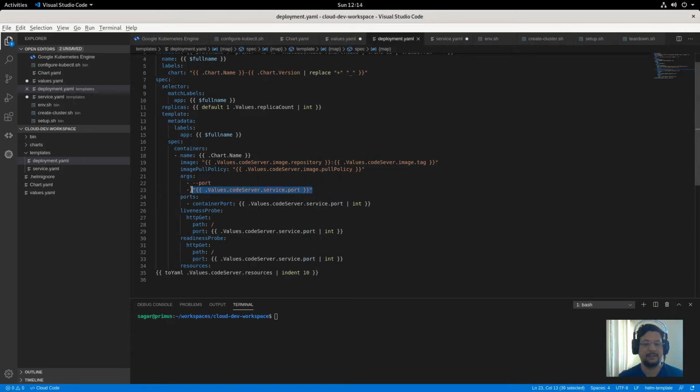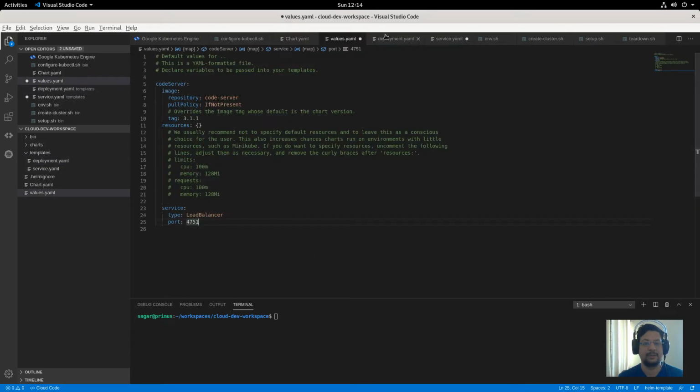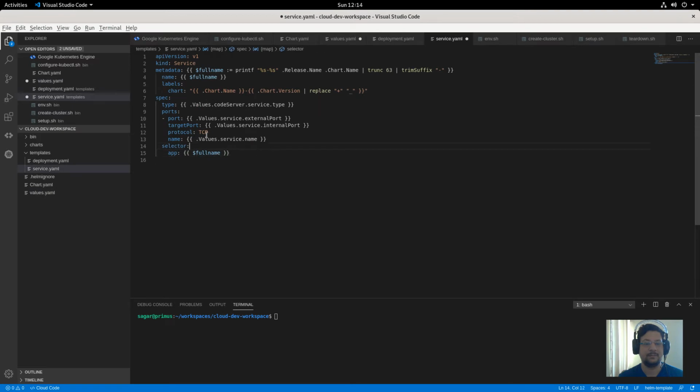And now when we are writing the service, we should also configure the port here. Values code server service dot port.